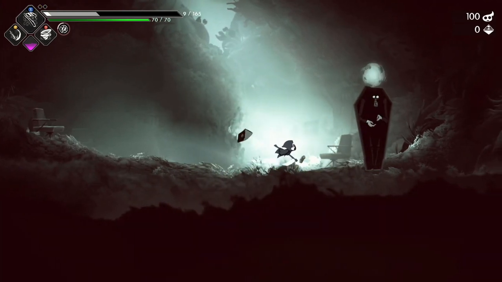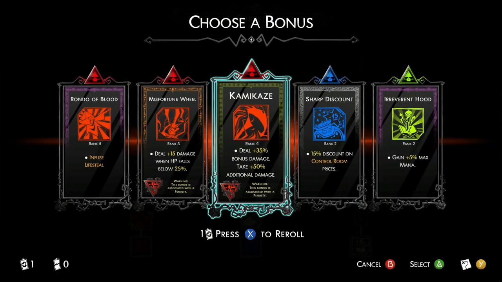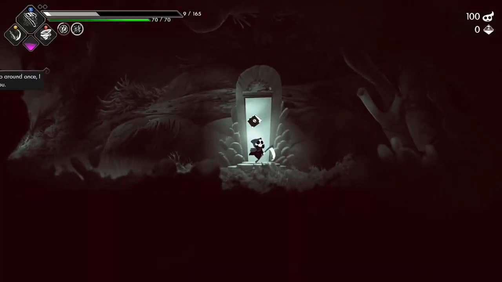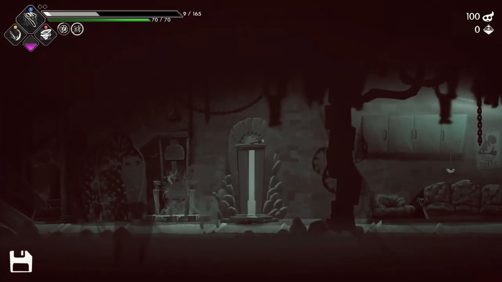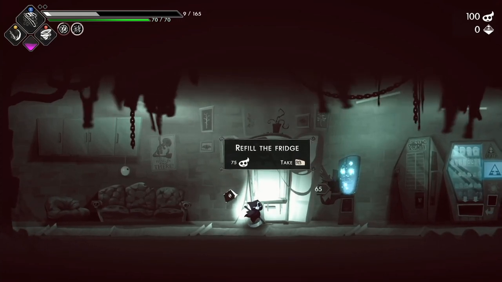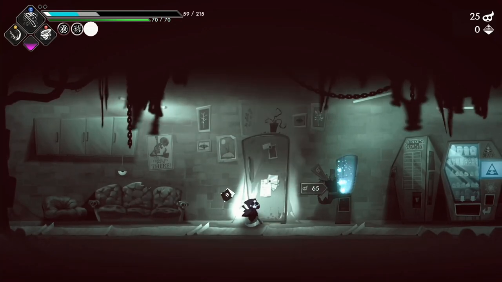Hey, that's bad. Infuse lifesteal? I feel like that's a good one. I feel like that's something we need. Okay, infuse lifesteal. What do we got in the fridge? Nothing, because I spent all my money. I already took two. All right, let's do it again. Okay, that's actually perfect.